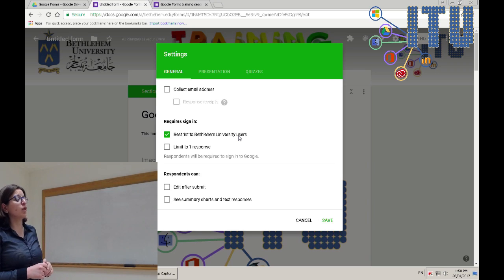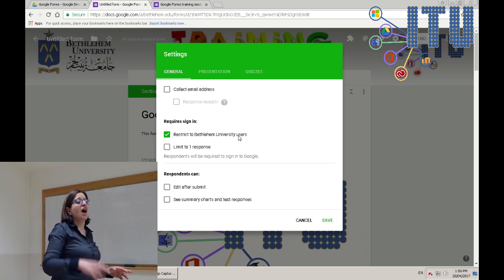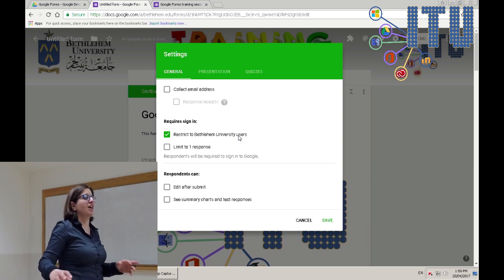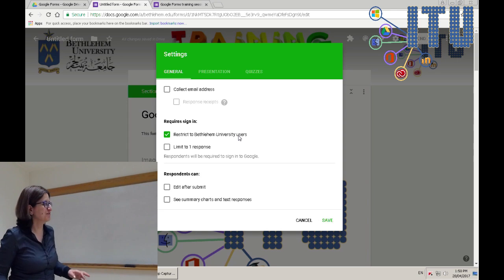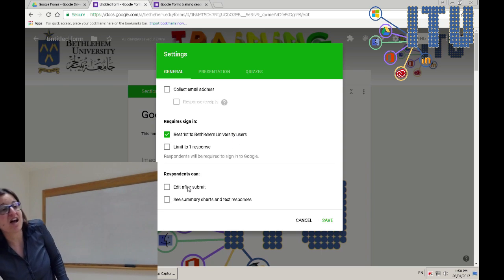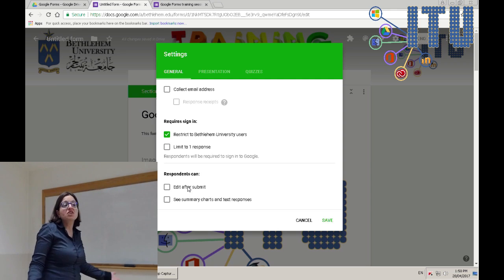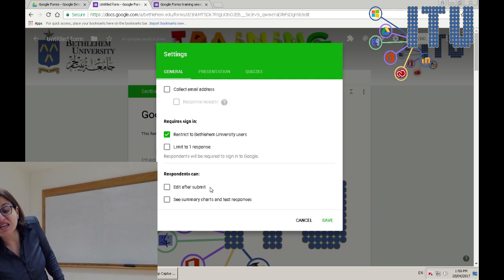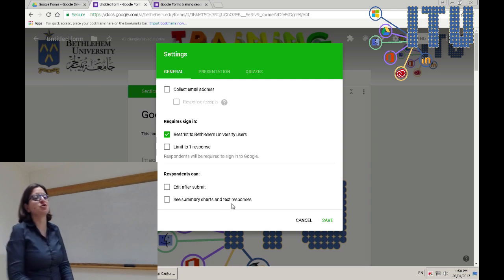Limit to one response makes the user log in again so that they cannot submit more than one answer. So you do not want someone to submit, I hate you, 700 times because they hate you. And then respondents can edit after submit if you want, or see summary charts and text responses.